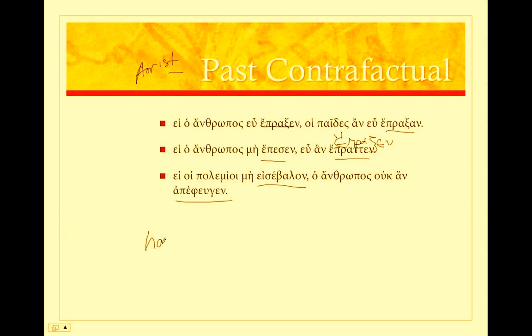So, for our translation, had this happened, would have. Keep in mind, all of these are going to have our ἄν. So, when you see that ἄν in a condition, your mind should right away look to the verbs, look to the tenses.